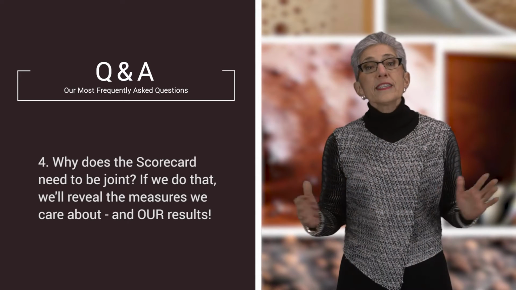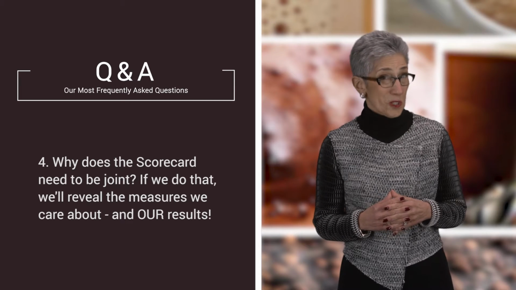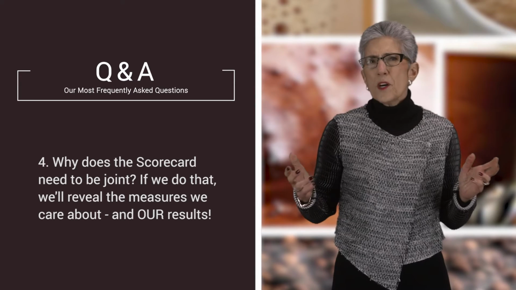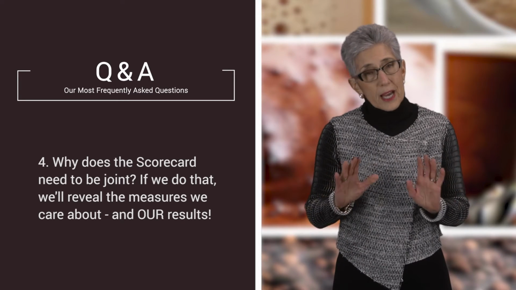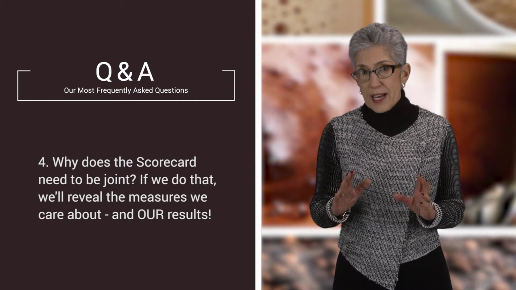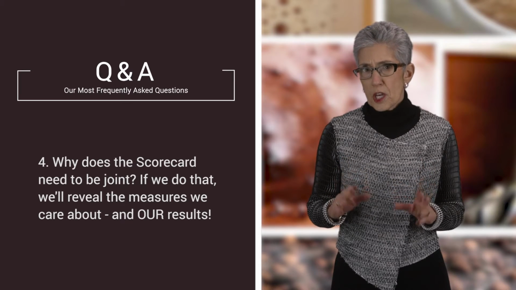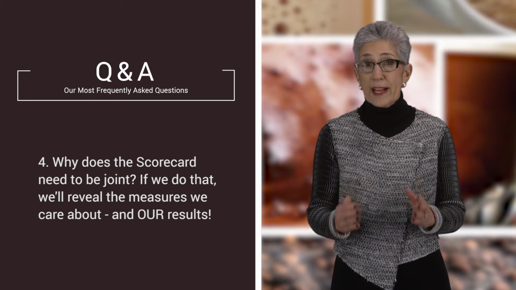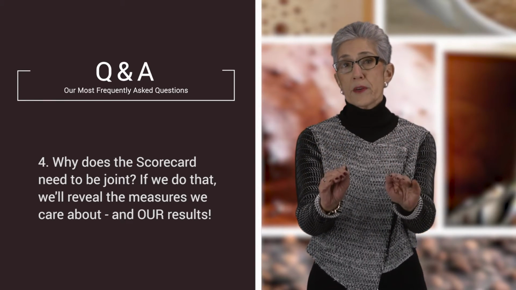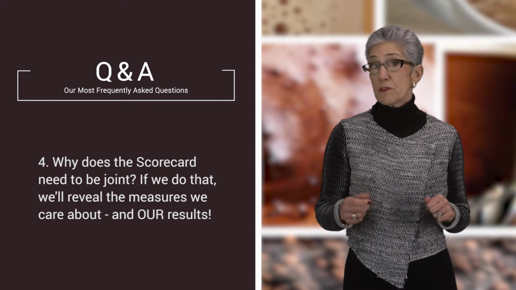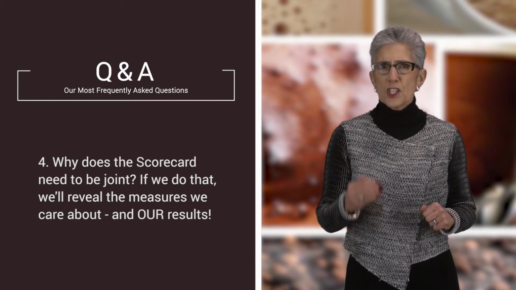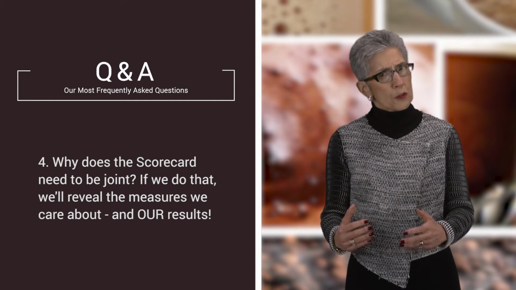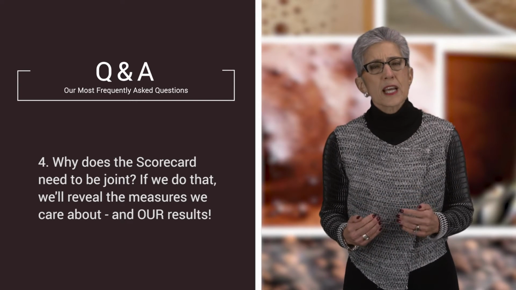Why does the scorecard need to be joint? We get this question all the time. Why? Because we are so accustomed to keeping our scorecards to ourselves. We don't want to share our metrics and our results with the customer. However, what we have learned over the course of time is that totally transparent scorecards with carefully chosen metrics ensure success, because both parties can see and track their own progress, and they can see and track the progress of their partner. Remember, one of the criteria for engaging in joint business planning was that both parties agreed that they were both going to win, and that was okay. So to make this critical commitment work, both parties need to see each other's results and progress.